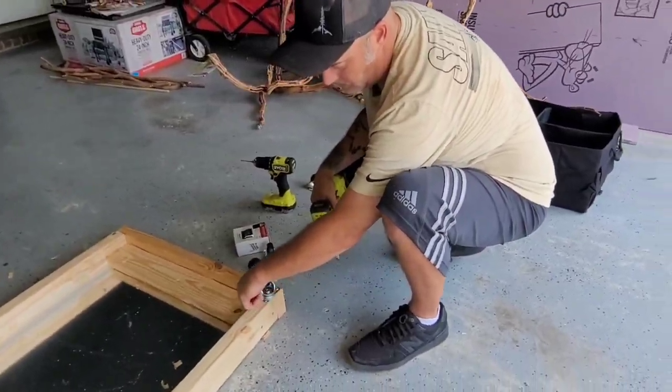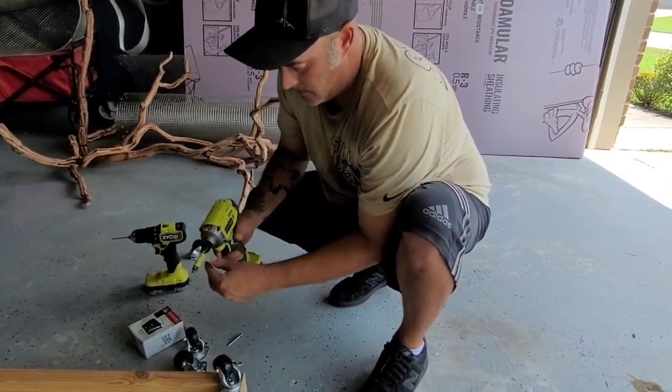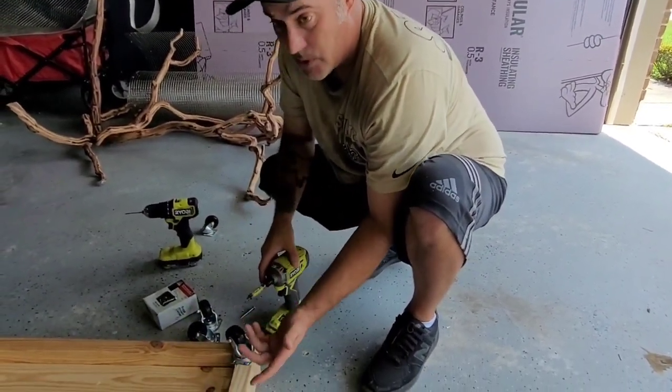You only do 3 because you don't really want to screw in sideways on the edge of wood like that. It'll just split. And now I'm going to do all the rest of them.